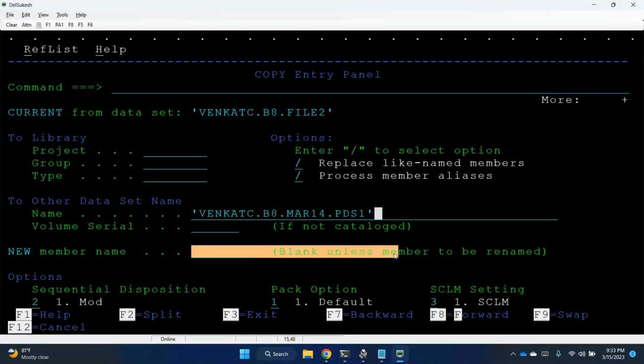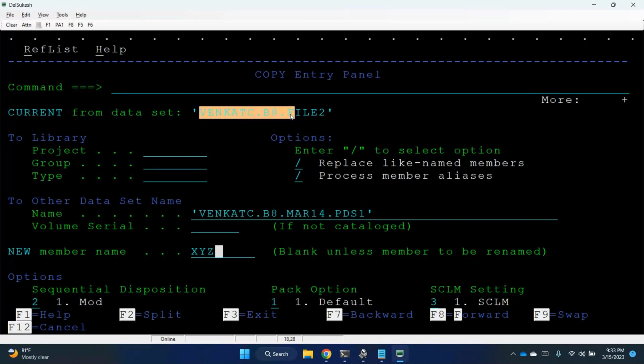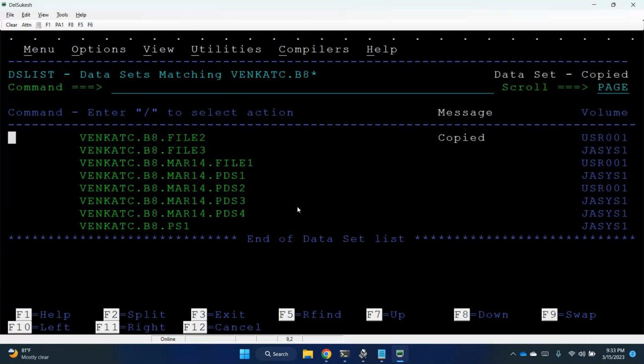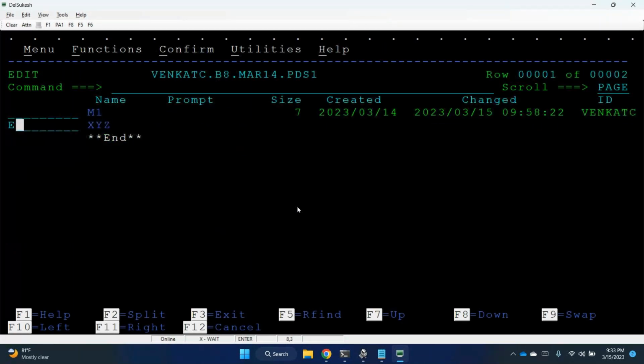I will give XYZ. So whatever data is present in this file is going to be copied to this XYZ of this PDS. Enter. So it got copied. Go to PDS1 and you can see XYZ. Open. Data got copied.